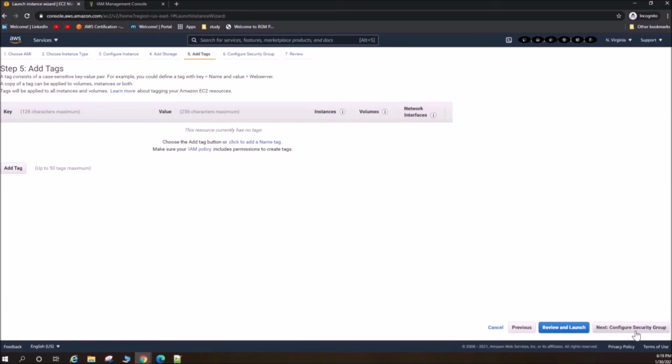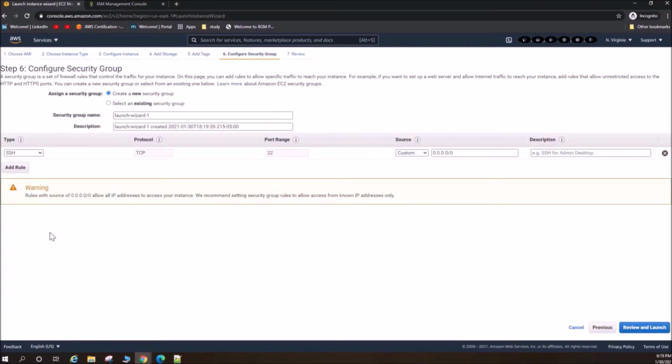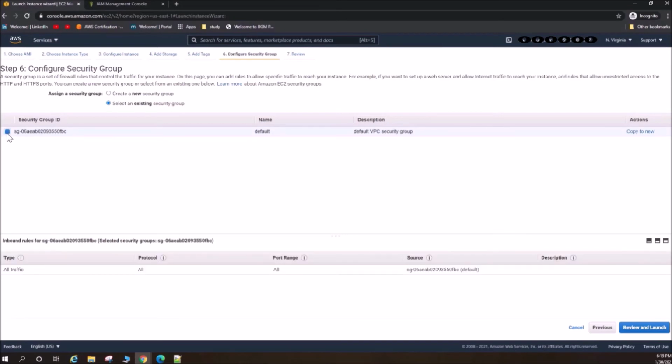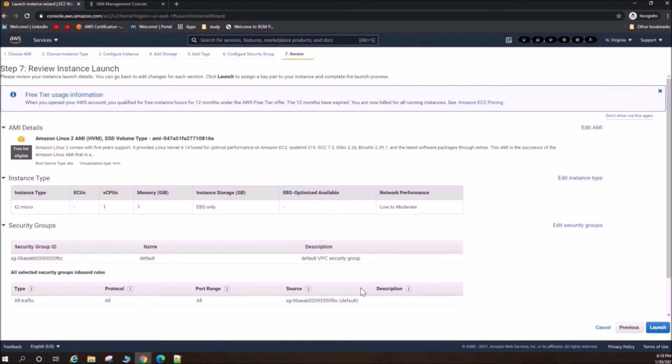And then the next is configure security groups. So you can create your own security group by default. When you selected your VPC, there's a default VPC. It also has a default security group attached to it. So I'm going to go and align with that. And then what I'm going to do is I'm going to now review all my settings and configuration and going to launch this EC2. So here we go.